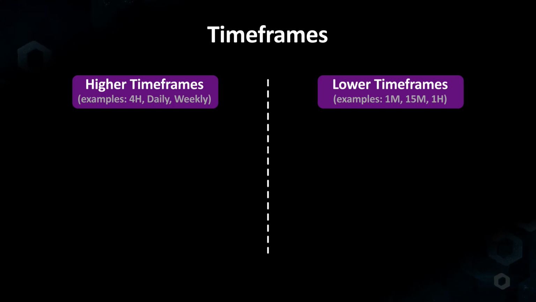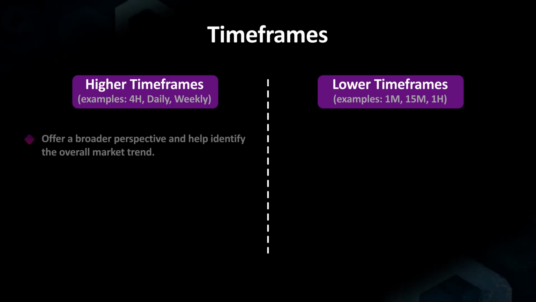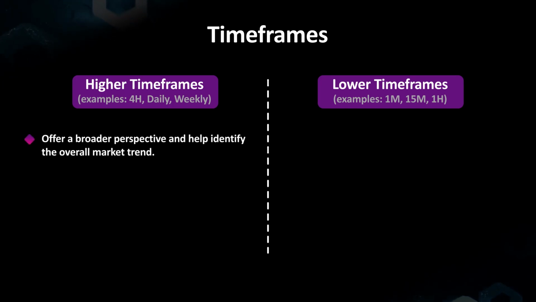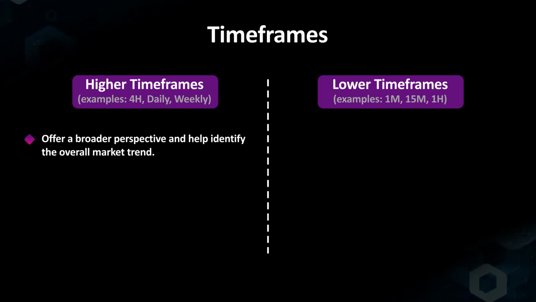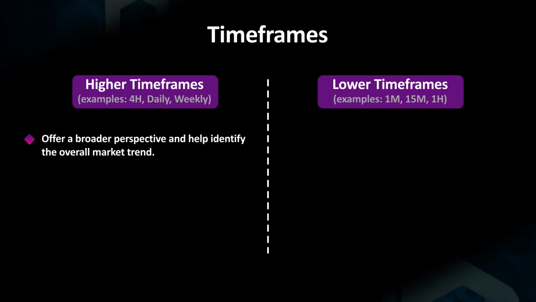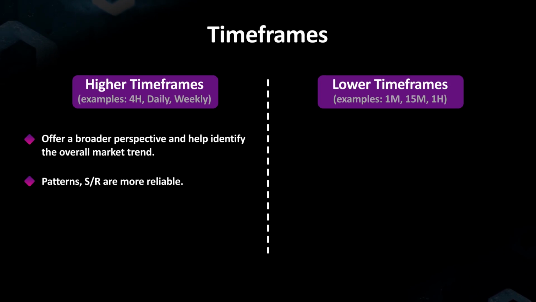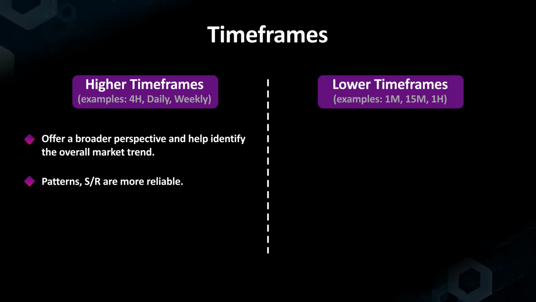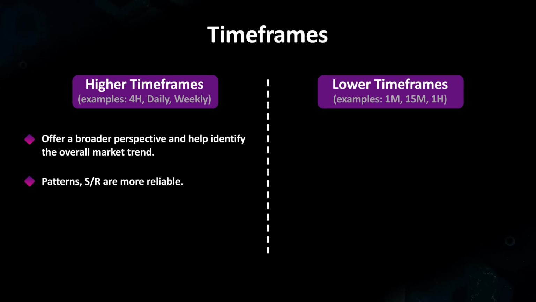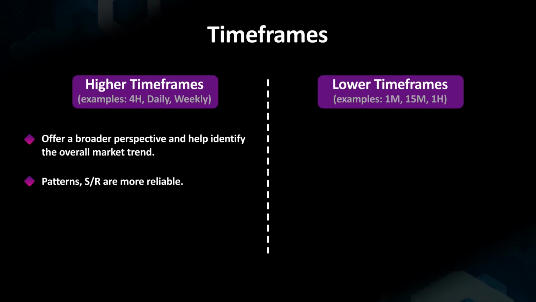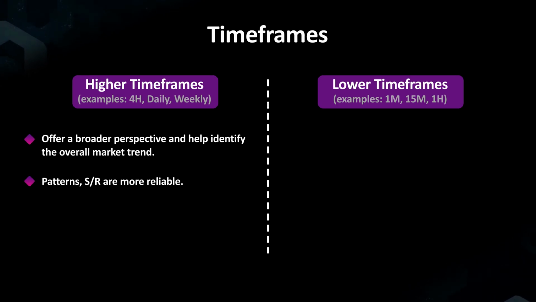When comparing higher time frames to lower time frames, higher time frames generally encompass longer intervals, such as daily or weekly charts. These time frames offer a broader perspective and help identify the overall market trend and key support and resistance levels. On higher time frames, the formation of candlestick patterns and support or resistance levels becomes more significant. These levels are generally more reliable and take longer to form, representing stronger areas of buying or selling interest.